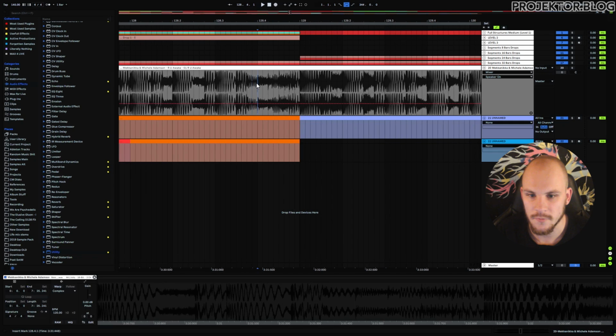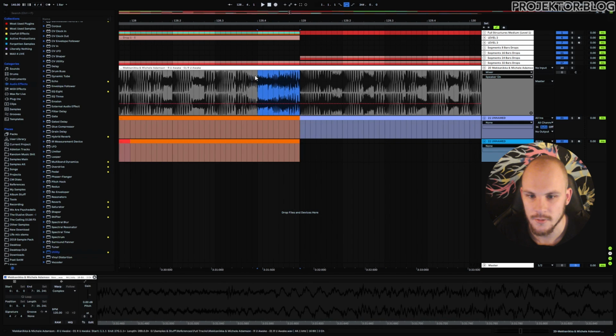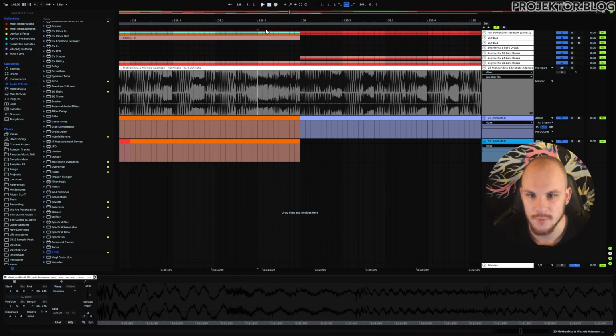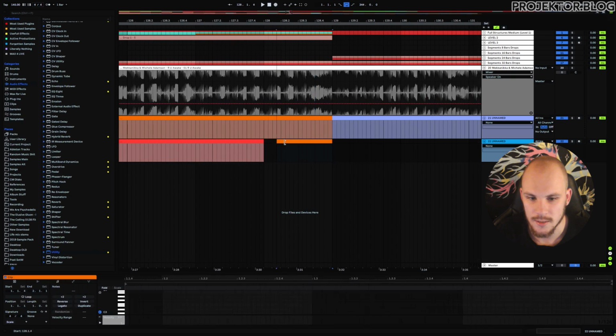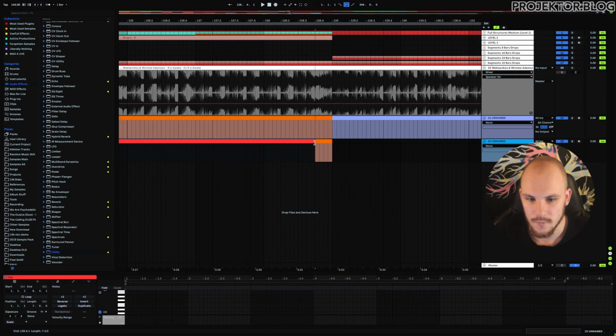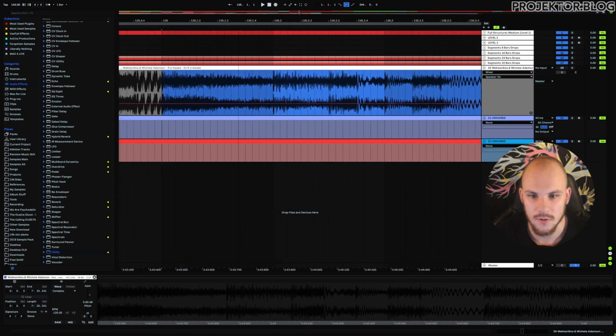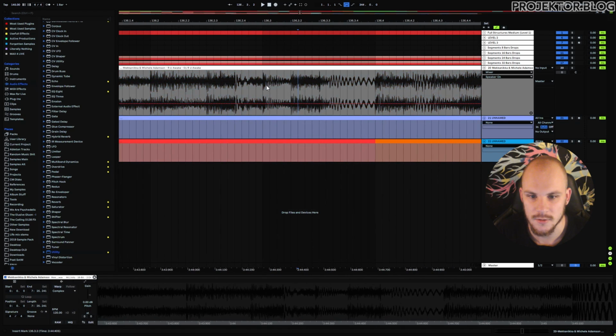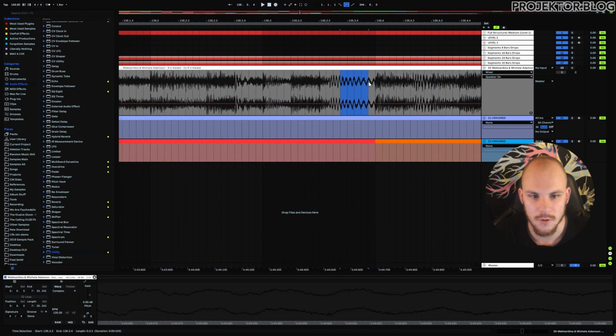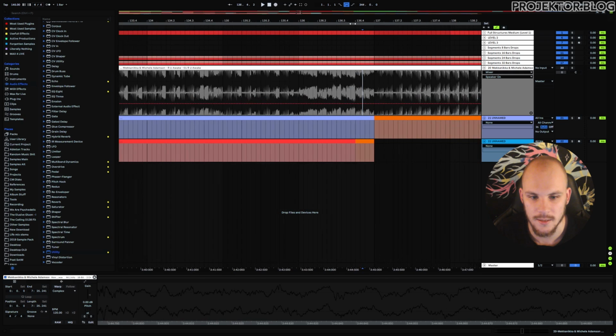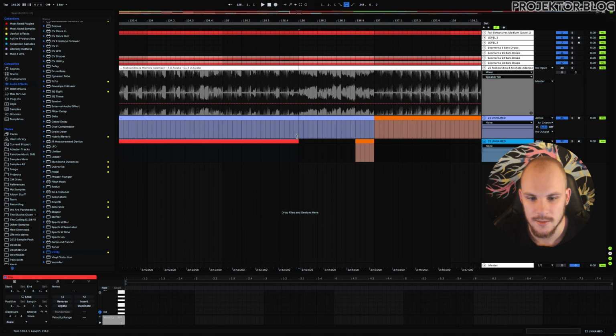There's a little bit of a fill here where there's no kick and bass. At least there's no kick, there's a little bit of a bass roll there. So let's just draw that in like that. And then we have another fill here. You can again see that there's no actual kick and bass to be found here. There's a few other drums. This is probably some kind of tom fill, something like that. So again, this is a fill.